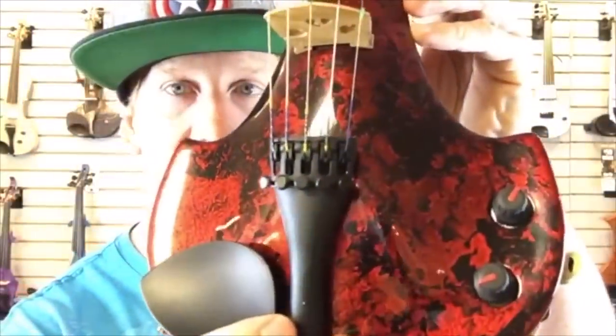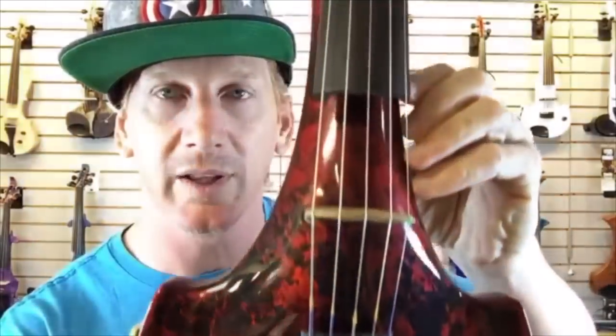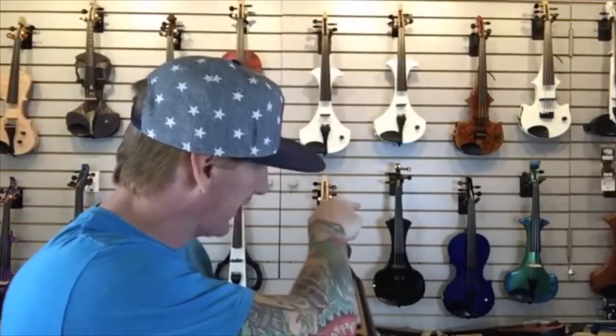L for Lyra is 5. Maybe that helps you, maybe it doesn't. I don't know. But this is the Bridge Lyra. This one is a red marble. I guess you guys can maybe see that. Super pretty, the way they paint these. They come in a bunch of different colors. There's a green blue over here.